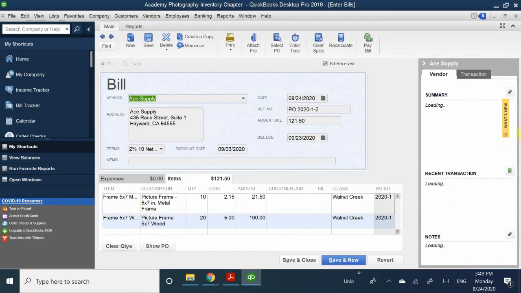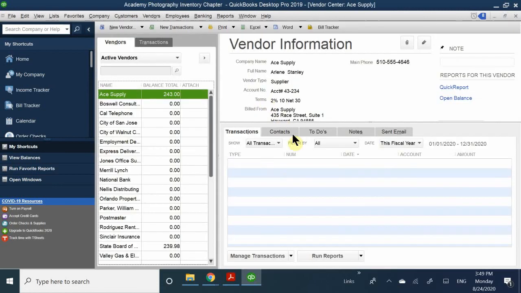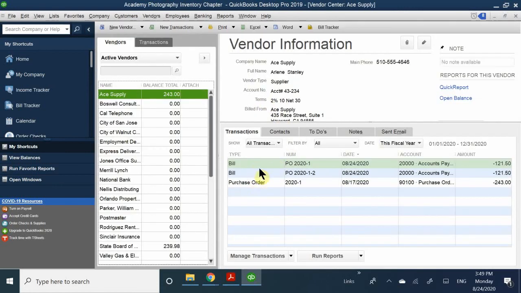All right, everything's the same, the date's the same, except this time your invoice is going to be this one, right? You're going to keep this item number the same. And I'm going to click Save and Close. Now, if we go back to our vendor center, you're going to notice that both of those item receipts have become bills. Okay? Pretty cool, huh? And then all you have left to do is pay the bill, which we've already learned in chapter 4.